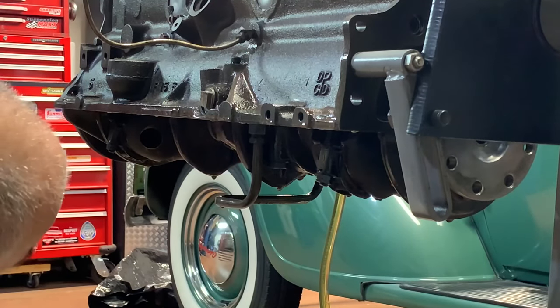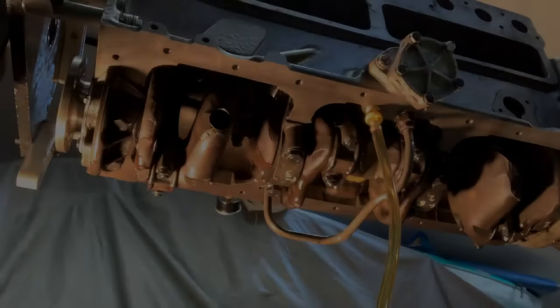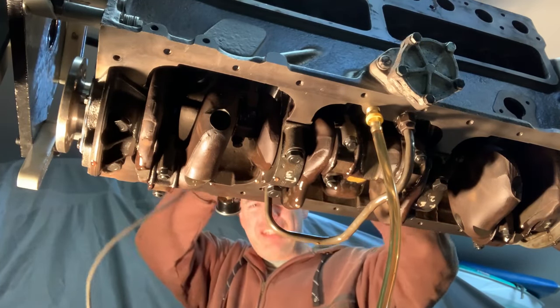I'd like to try and get it coming out of one of the spray jets. Let me see if I can get that happening. Hard to get the right camera angle in here, guys. I'm sorry. I'll do my best.